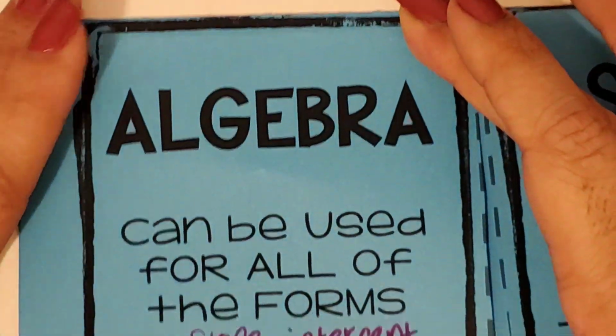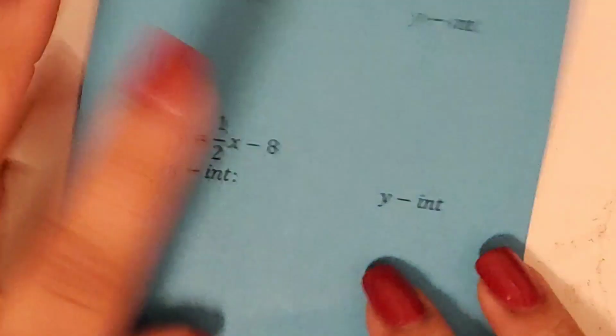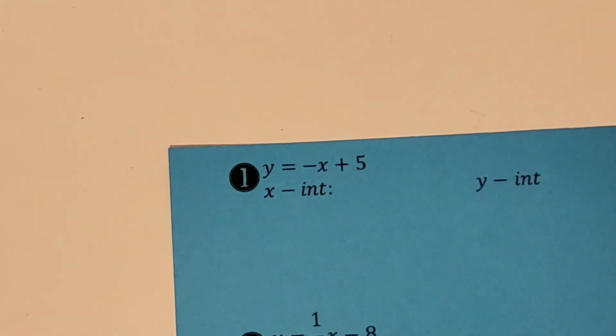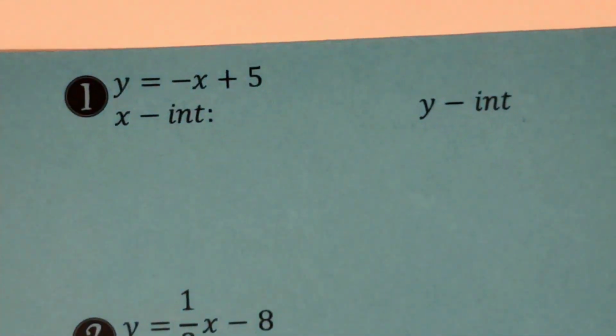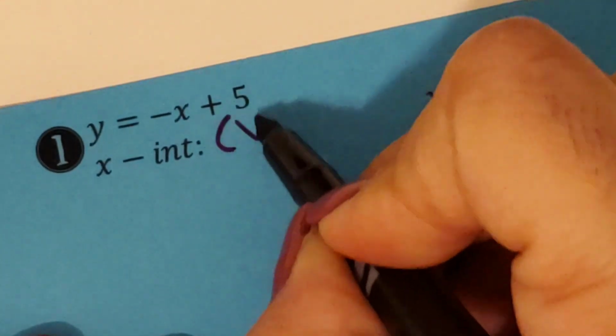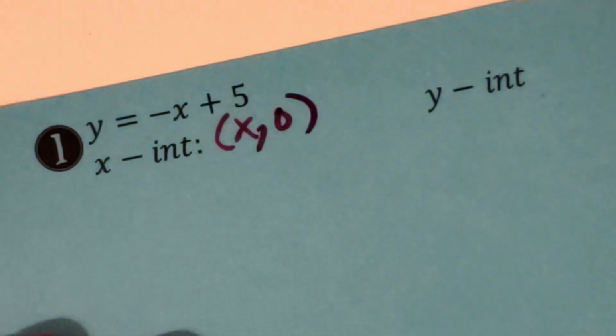So we're going to go ahead and practice with some of these. So we're going to go ahead and start with number 1 right here. And if I'm looking for the x-intercept, remember, x is just like, this is my intercept. So that's the only one that you're looking for, and everything else means nothing to it. It's a 0.